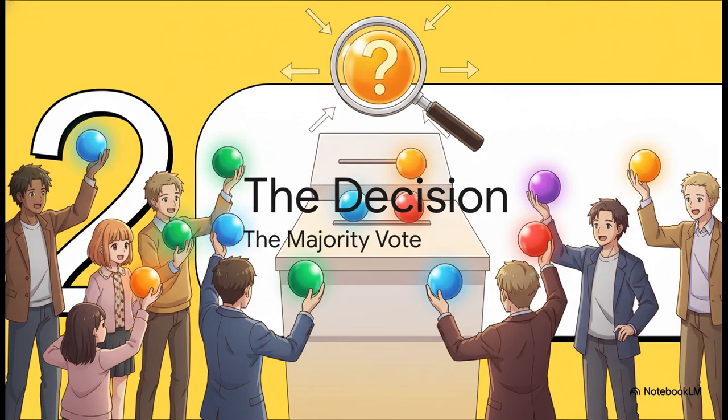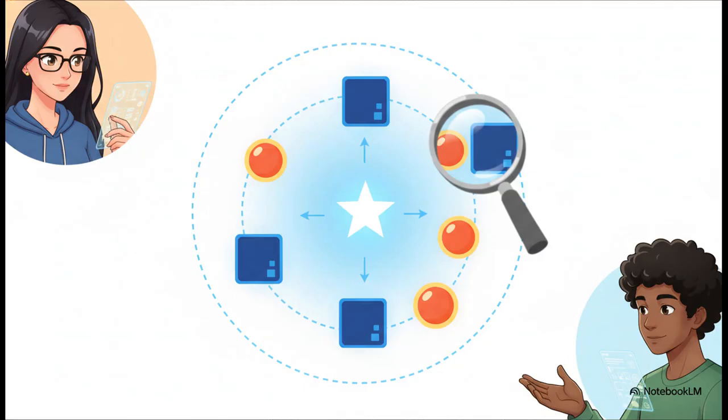Once we've picked our K neighbors, it's officially time for them to cast their votes. And here it is, the final step in action. So let's say we decided that K is 5. The algorithm goes out, finds the 5 closest points to our new one, and then it holds a simple vote. If, say, 3 of those neighbors are blue squares and only 2 are red circles, well, majority rules. The new point gets classified as a blue square.